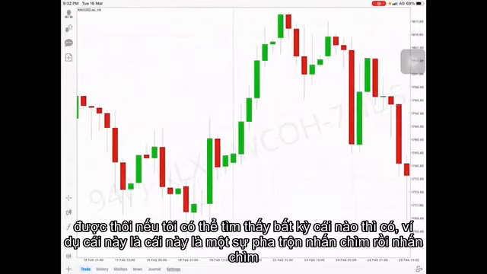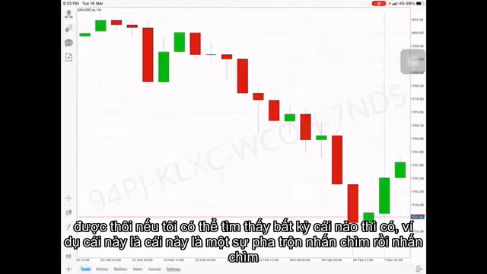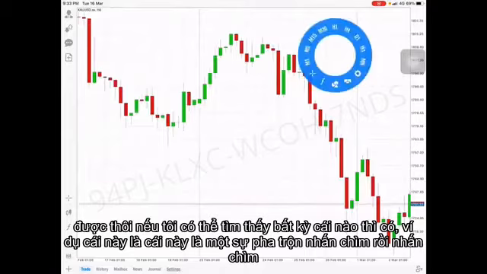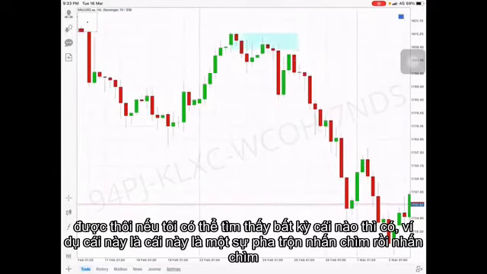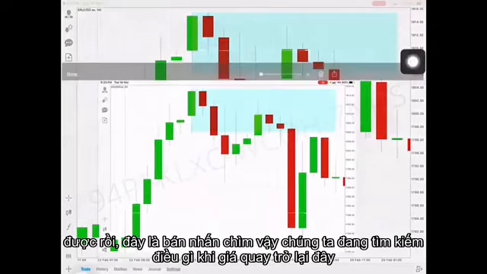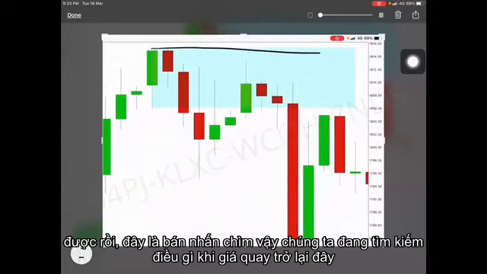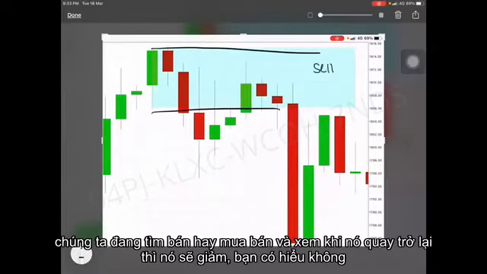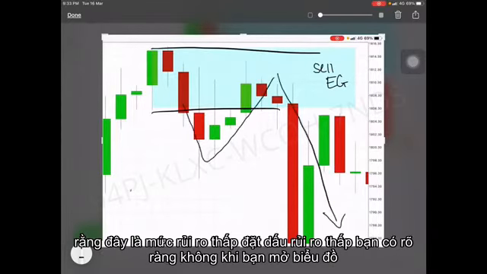Okay, if I can find any. So for example, this one is a bullish engulfing, a buy engulfing. So what are we looking for when the price comes back to here? Are we looking for sell or buy? Sell. And see when it comes back, it goes down. So do you understand that this is a low risk marking? Is it clear to you?